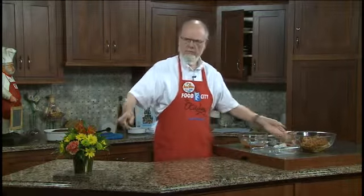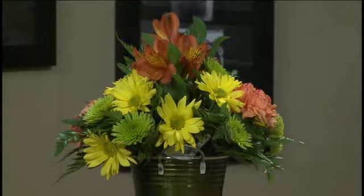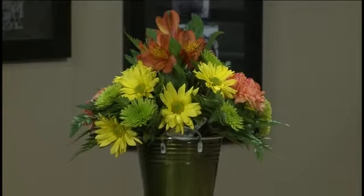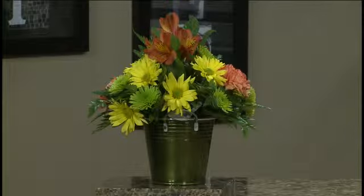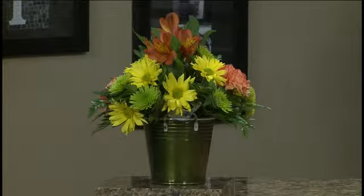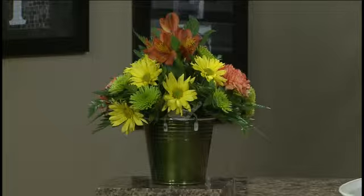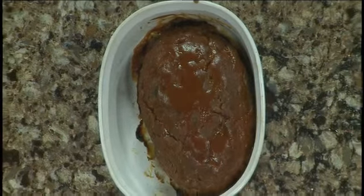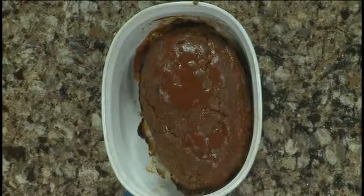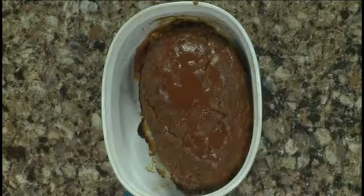Now take a look. Guess what? We have a centerpiece today, and you'll never guess this, but it came from the floral department at Food City. Those ladies and gentlemen get better all the time. And that one, by the way, is a true centerpiece in that every side of it looks good. Take a look at this glazed meatloaf. Now, I would have taken that out, put it on a nice tray, except it just came out of the oven. It's hot as it can be. And I decided not to burn the tips of my fingers off putting it out on a tray for you, as much as I like you.